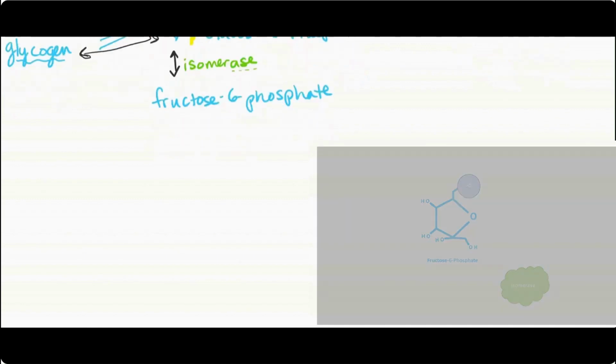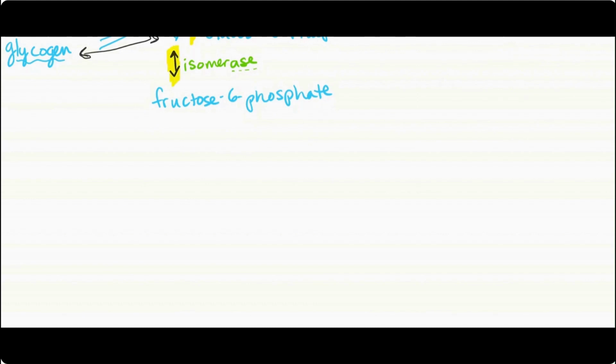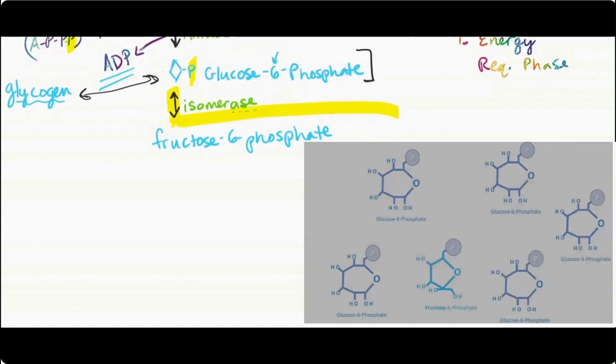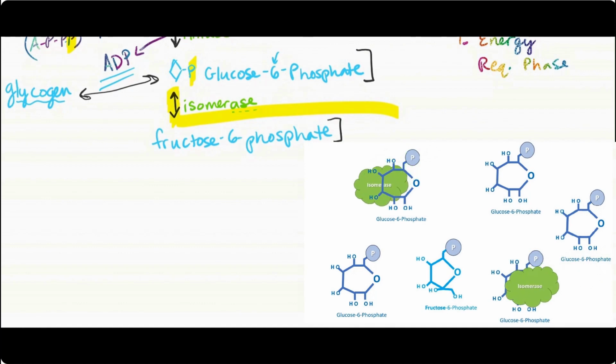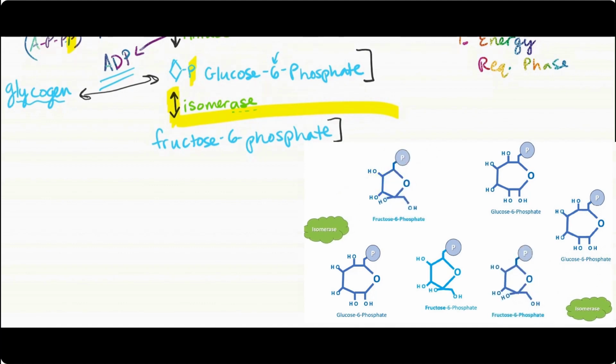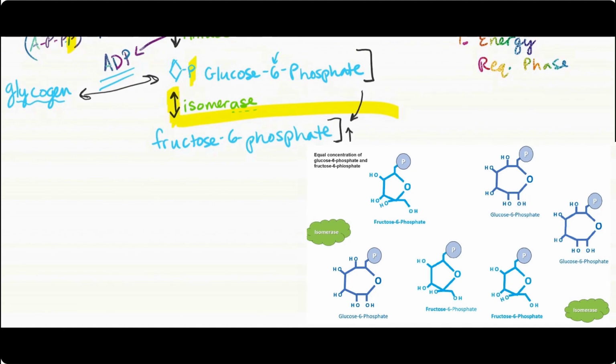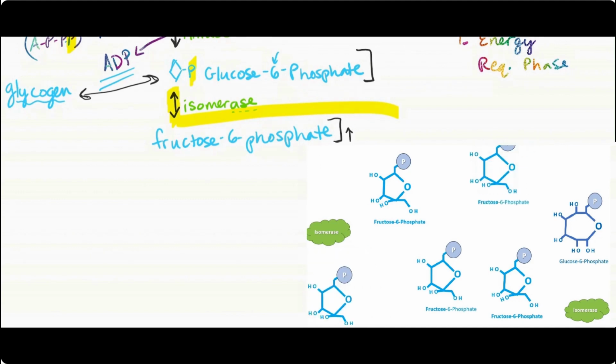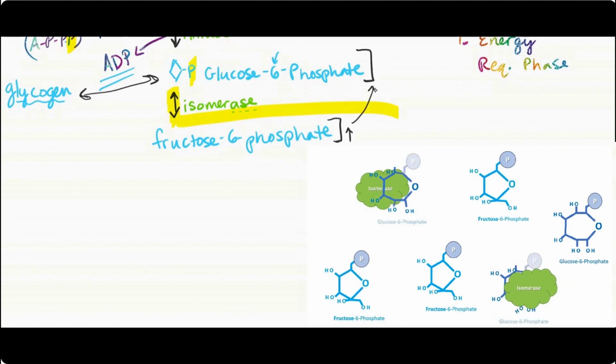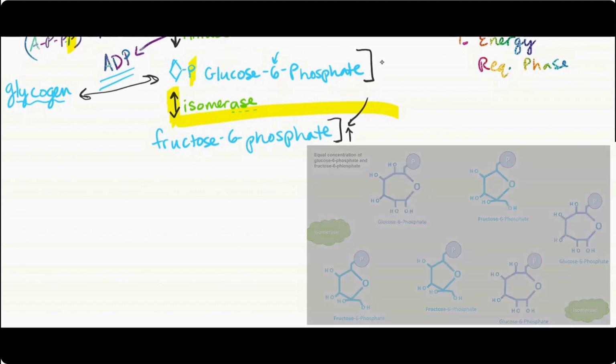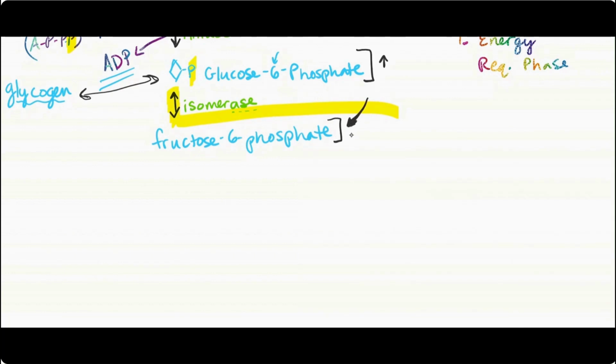Sound good? So, the key thing to note here is this nice double-sided arrow, all right? That double-sided arrow tells us that we are dealing with an equilibrium reaction, which means that the concentration of glucose 6-phosphate, if it's higher than the concentration of fructose 6-phosphate in the cell, then a cell will use isomerase to convert glucose 6-phosphate into fructose 6-phosphate, all right? But if the cell were to have a higher concentration of fructose 6-phosphate, then isomerase would actually do the reverse of this, and it would convert fructose 6-phosphate back into glucose 6-phosphate, all right? So the increase of glucose 6-phosphate is what drives this reaction forward, okay? So we need that increase in glucose 6-phosphate to drive the reaction forward, moving further down into cellular respiration to produce energy.